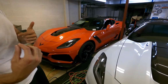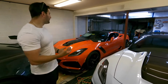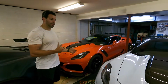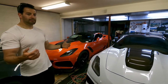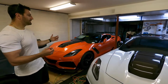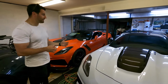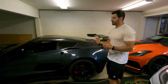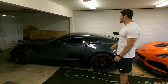Now with the 2 Super Snakes gone, this is getting to a point where I really don't want to move it, because you can't replace these cars. Like I was telling the gentleman today who bought the Super Snakes, if I want to go out and buy one of these cars, even if I sold one for the prices I want, I can't really go find one. There's none actively listed, so it's really, really becoming hard to replace the cars, even if you get top dollar, or even over top dollar.